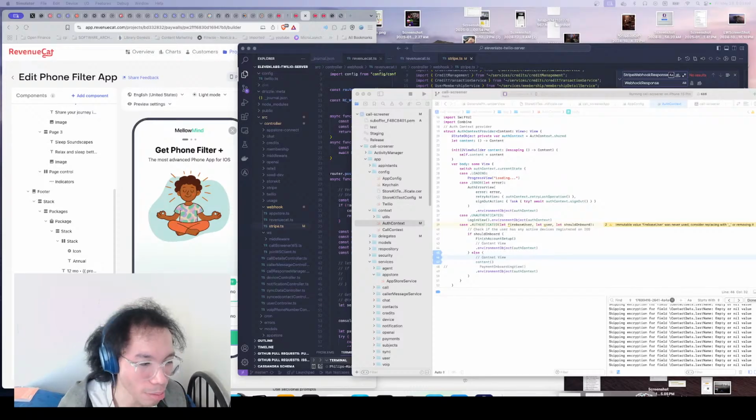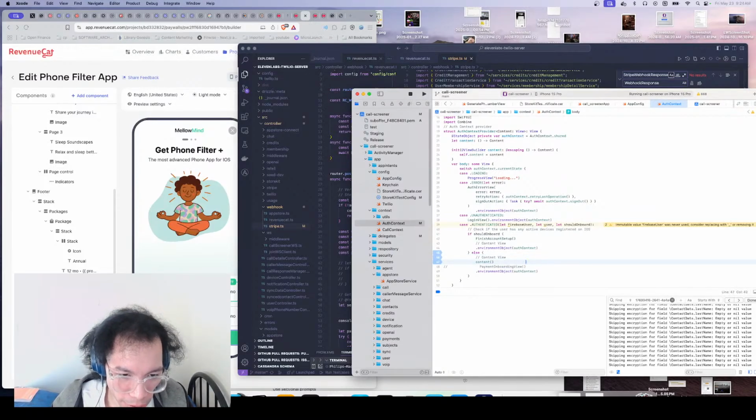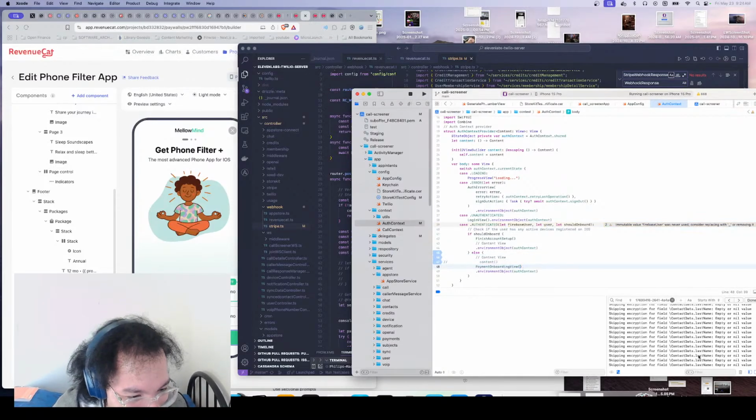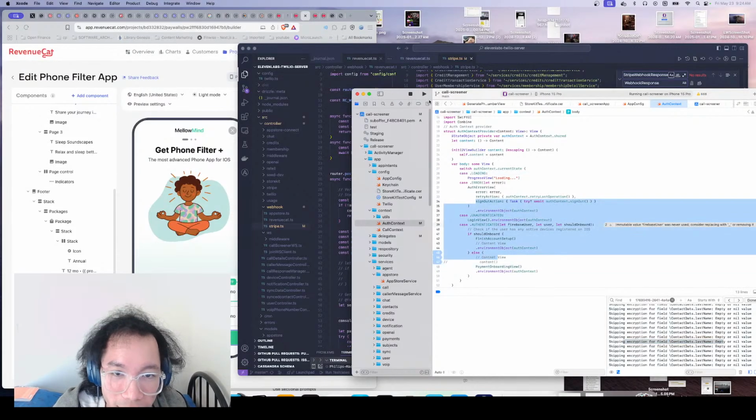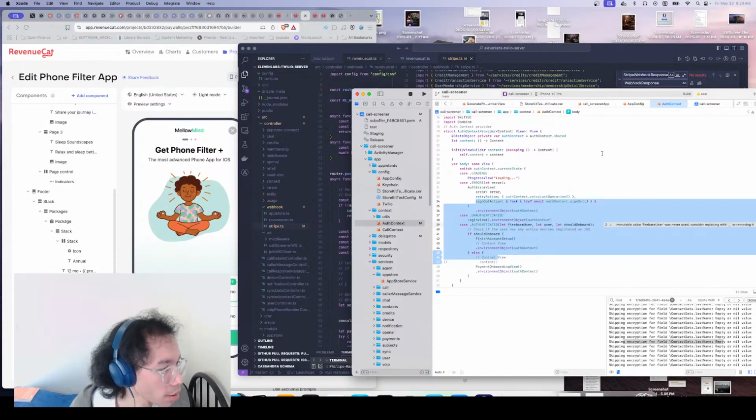So I'm currently on my staging client, but I don't want it to show all the... There you go. You can see the contacts I'm gonna show. All right.